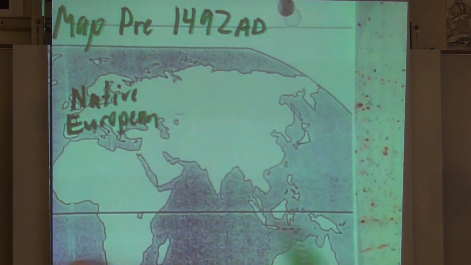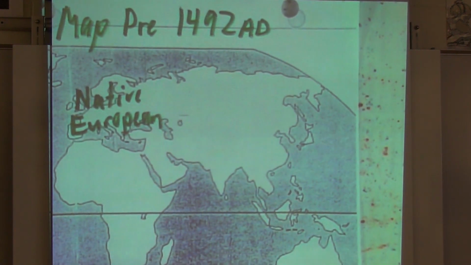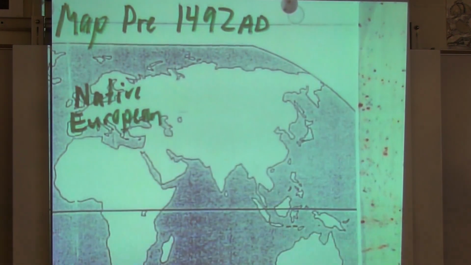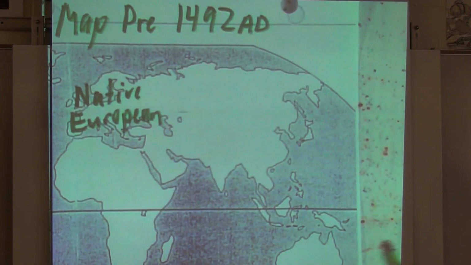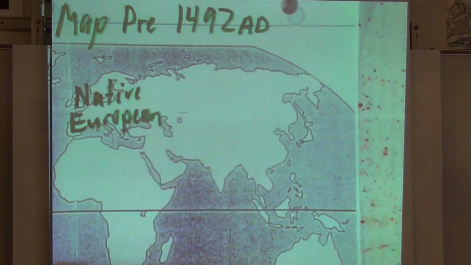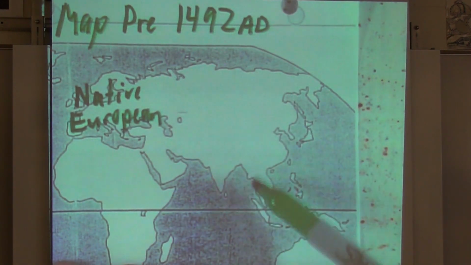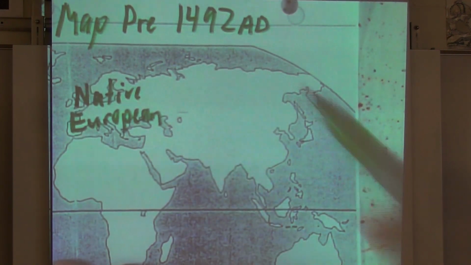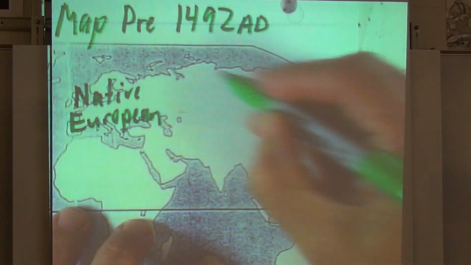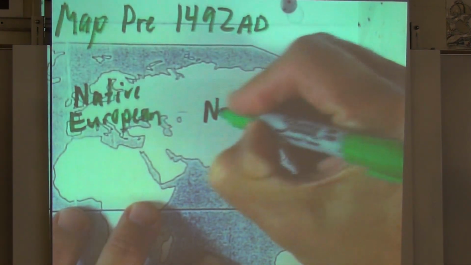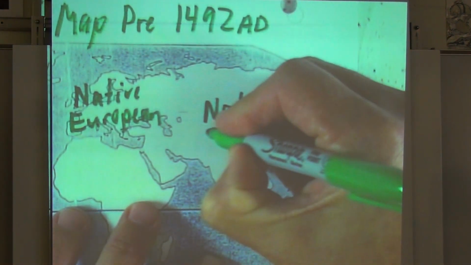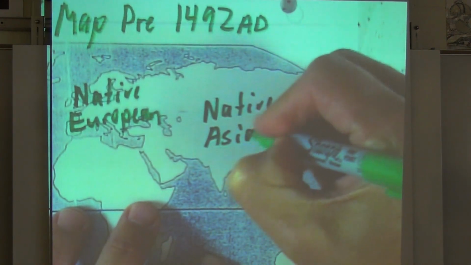Let's go over to this really big one, the biggest one of all. What were the main languages spoken here? Obviously the Chinese were here. You had people in Japan, you had people in Korea, you had people in Southeast Asia, you had people in India, and so on. Really, you have a bunch of different ones. You have the various dialects of Chinese, and once again, you have native Asian languages here, native Asian.